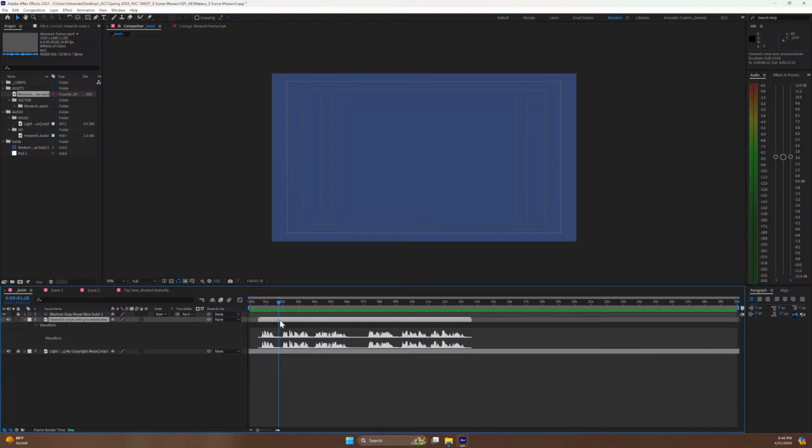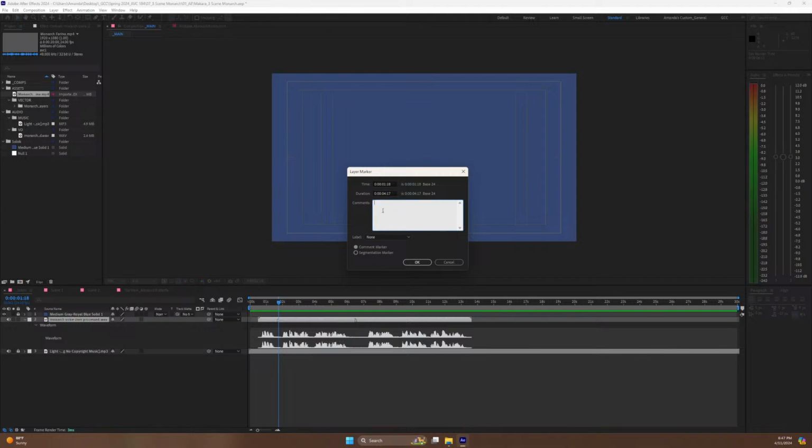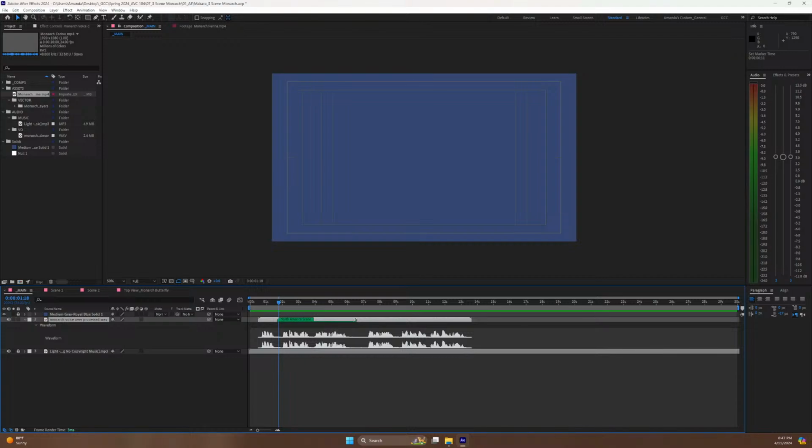Notice that if I hover over this, it allows me to move that around if I want to. But if I hit Alt, it allows me to split that marker up and go like this. So that is what I'm going to do. I'm going to split the marker. And then here is where I'm going to put my North America scene. Then I'm going to change the label color so I can see it. Maybe a dark green will be okay. And now I can read that there.